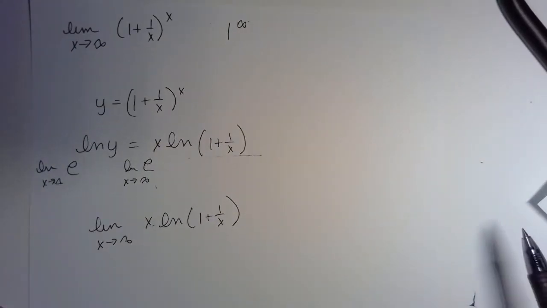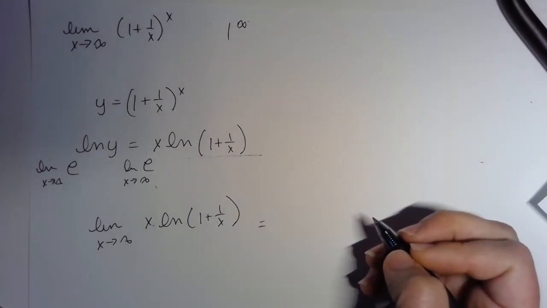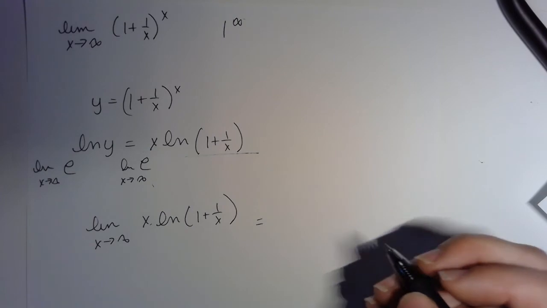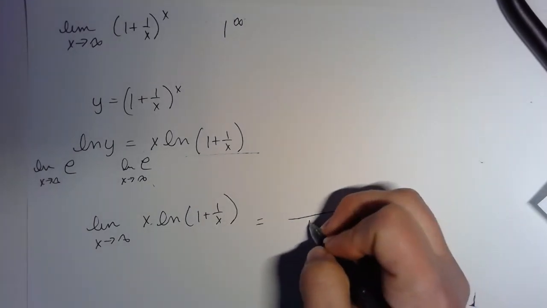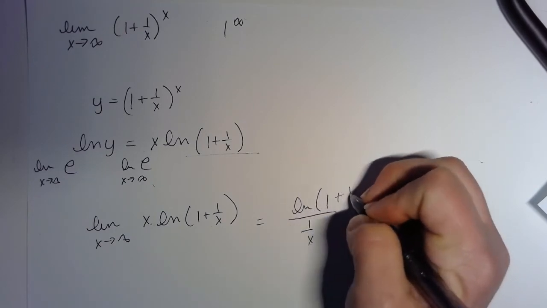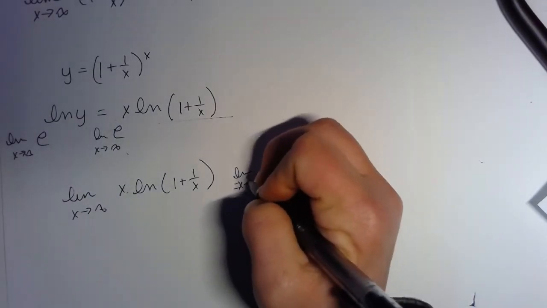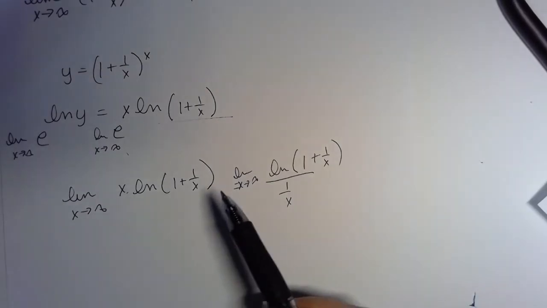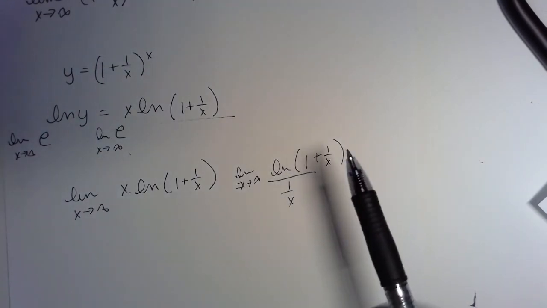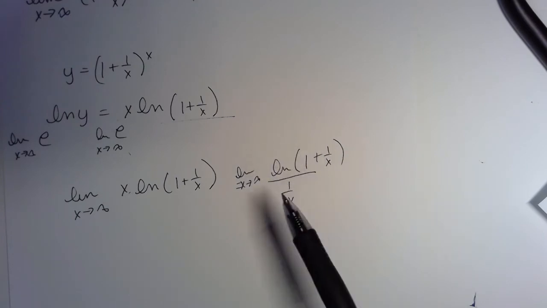Now I don't want to put my ln down there in the denominator, because the derivative of that would be awful, since I would need to use the chain rule another time. So I'm going to take the x and shove it in the denominator as 1 over x. It's the same equivalent equation, just written in a different form. Now I have the limit as x approaches infinity of this. I haven't used L'Hopital's rule on it yet, I'm only putting it in a form in which I can use it.